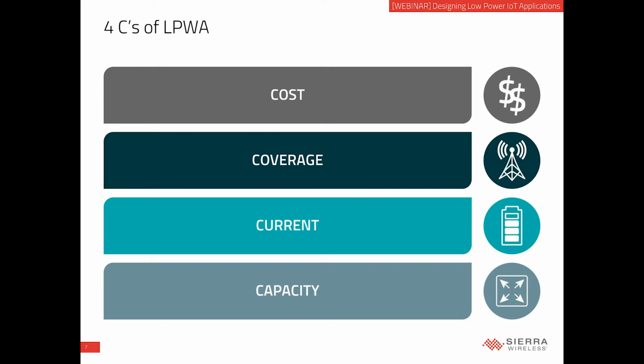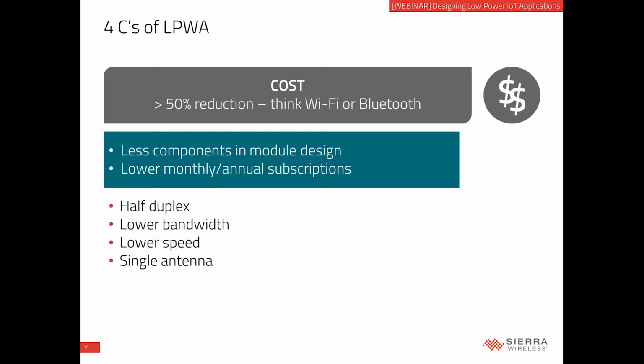So now, what I'm going to walk you through quickly, again, in that little time, we can't go into all the details, but at a high level, I will explain how we can answer that challenge of the 4 C's: cost, coverage, current, and capacity, with these new cellular LPWA technologies. First of all, cost. Of course, the cost is very important. It doesn't solve anything by itself, but the more cost-optimized the solution is, the better off you are, and the more devices you can deploy.